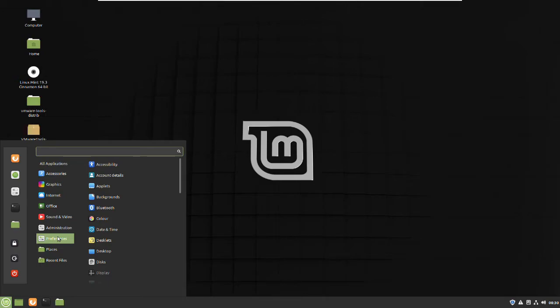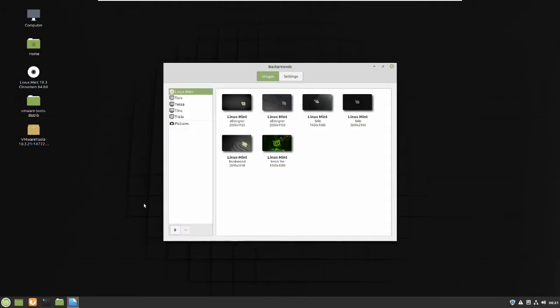Then you've got XFCE at the bottom end, which is for older machines. So, you know, if you've got a machine that is 10, 12, 15 years old, XFCE might be the way forward because it's very lightweight and it performs really well. So you can breathe some life into that old machine.